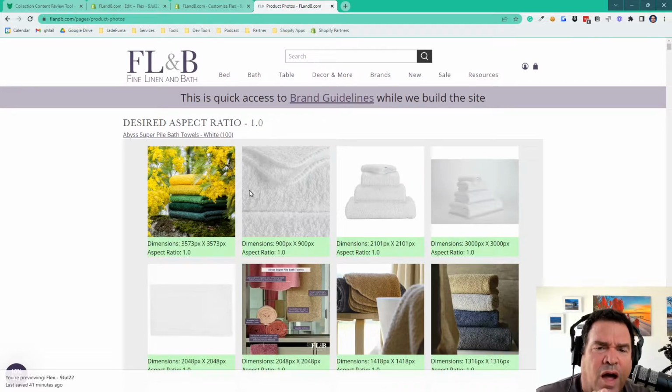Now, I always use the Flex theme for all my stores. You've probably heard me say that a bunch of times. And in the world of Online Store 2.0, where we can create a new section and define it for our theme and add it to our theme code, and then we can add it to every page, it makes it really easy to take code that I've created for this tool and add it to all my client stores.